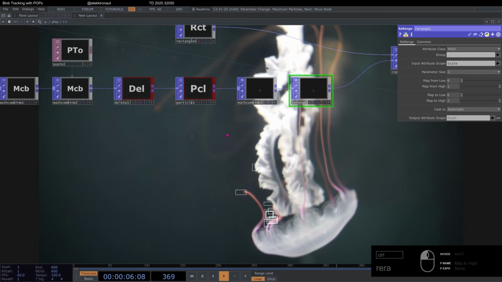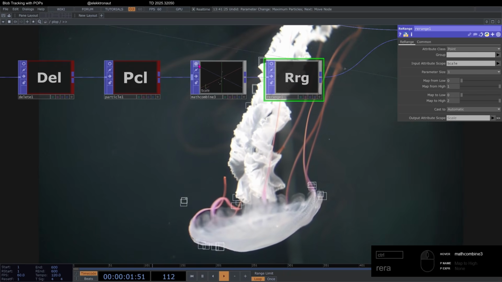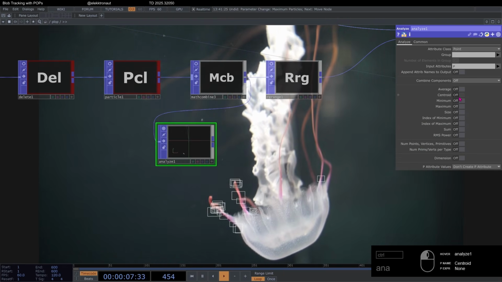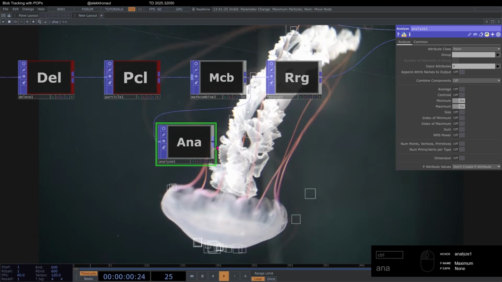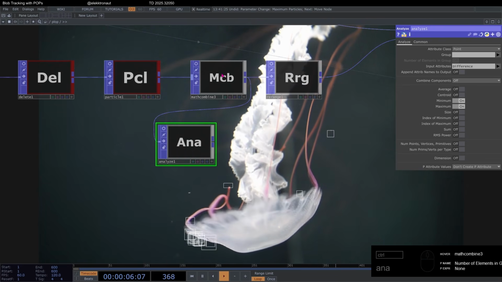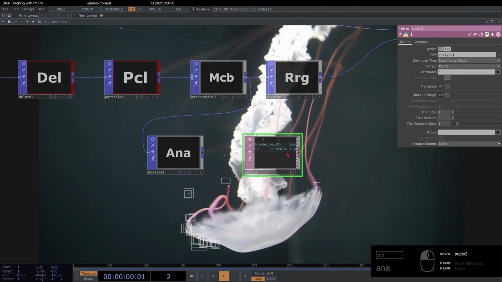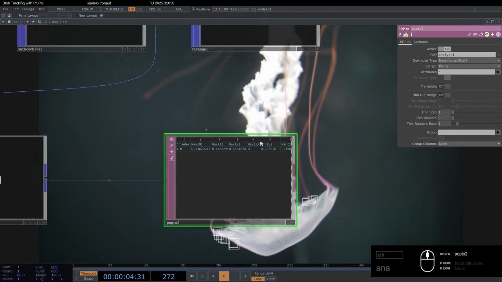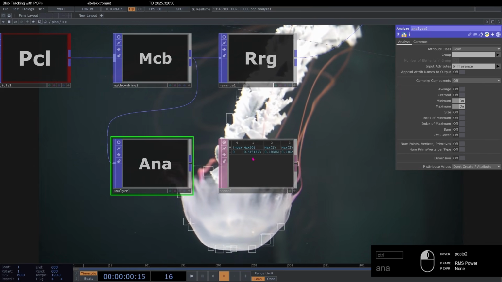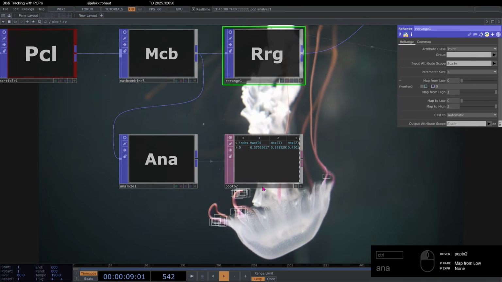One way to do that might seem like too much work for the result that it is, but it's nice to know about this anyway. So add an analyze, where we can output the minimum and maximum. We actually also want to use the difference instead of the P. So using our difference, we're outputting that by using a pop2 dat. Now we can use that as a minimum maximum, because I selected minimum maximum here. We have a lot of different things to choose from here, which is very useful to analyze our points. So now I'm just going to call this min max.